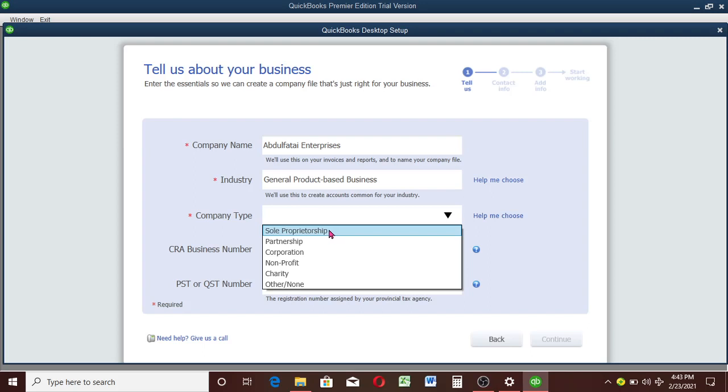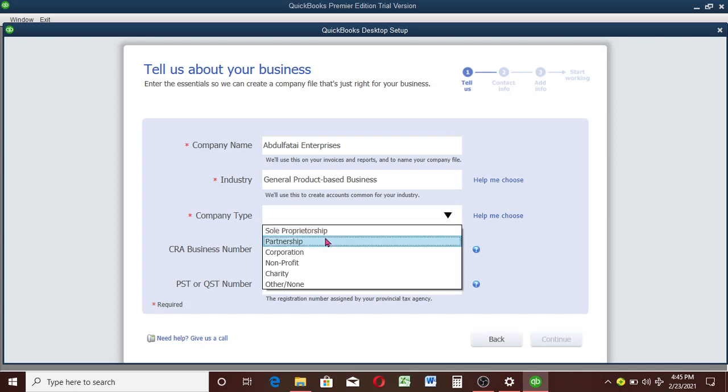But let me explain something here. QuickBooks has tax forms. In fact, the reason why they're asking for company type is to know the exact kind of tax form they will use. Now, this tax form is designed in the UK way. So they will create a tax form that is related to a sole proprietorship.